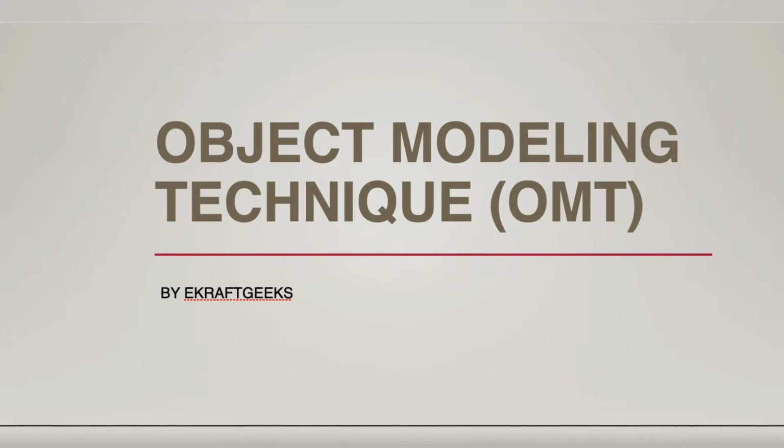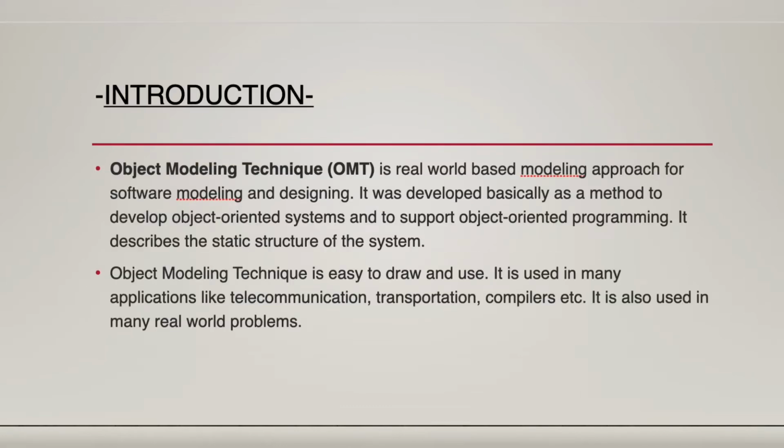Today I am going to introduce you all to software engineering object modeling techniques. So, let's start. Object modeling technique, that is OMT, is a real world based modeling approach for software modeling and designing. It was developed basically as a method to develop object oriented systems and to support object oriented programming. It describes the static structure of the system.